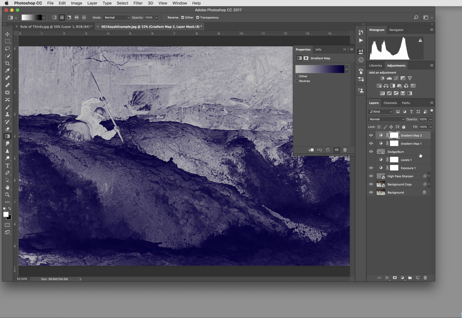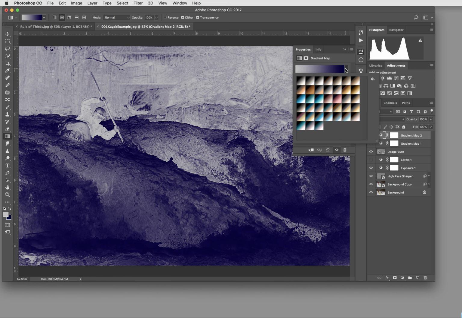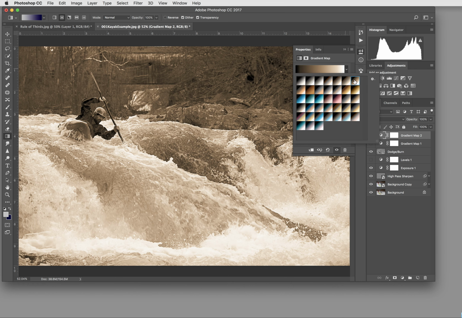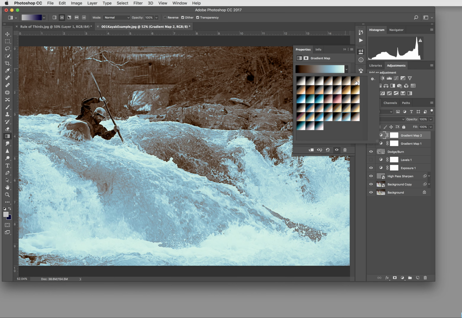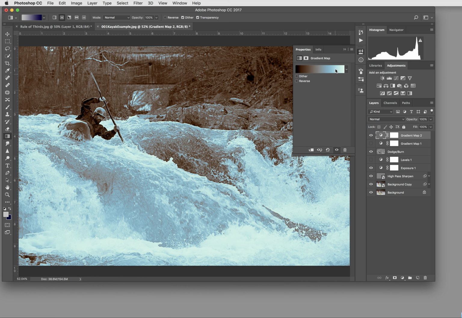You can always redo it, turn off the previous one, take the new one, and say make everything sepia. We'll use that. Okay. What you can do is in this, see this is the map. So dark areas are dark, the light areas are light.